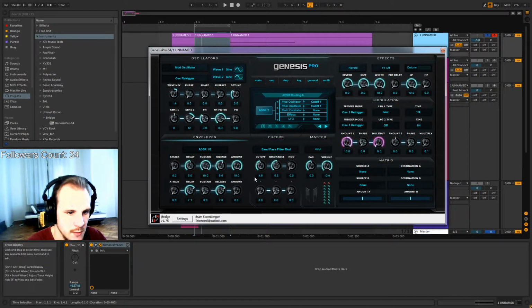If I turn this all the way down, we should just have the modulation of the LFO then.